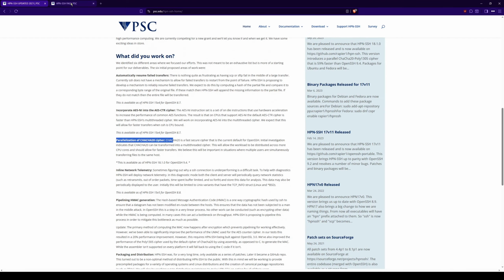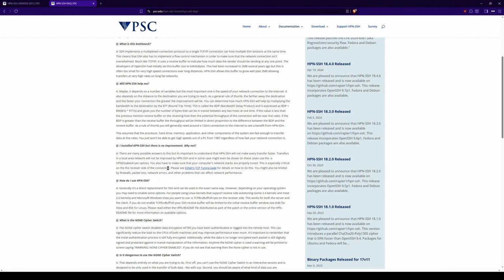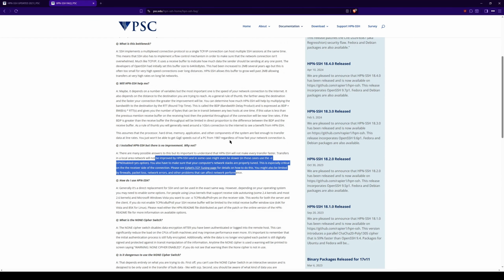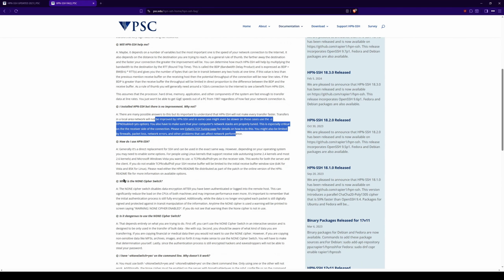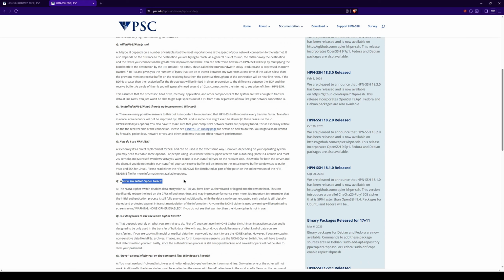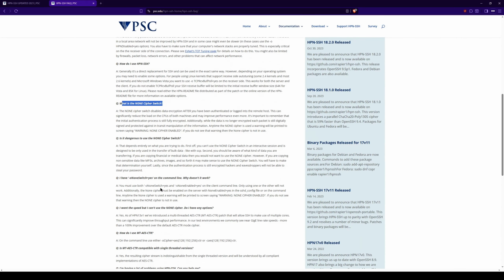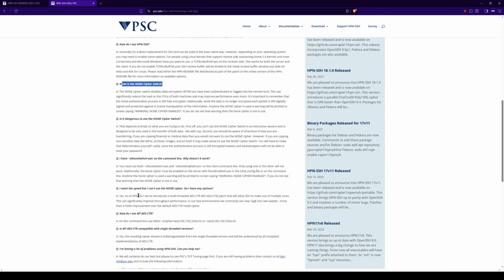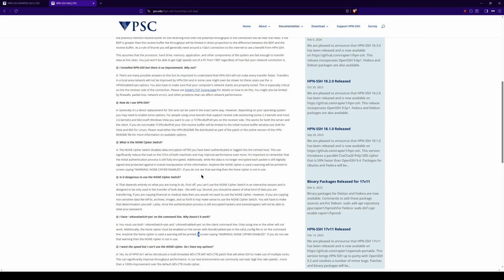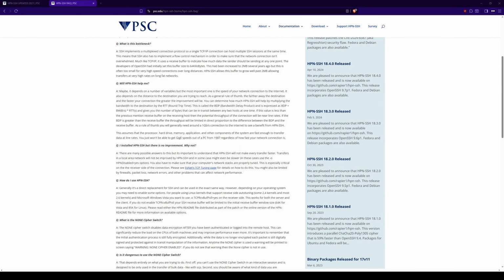Though if you check the FAQ, they're definitely going to recommend things like tuning your TCP stack. Here's a great one: no cipher. That's kind of cool. Or if you do use one, make sure you're choosing stuff like, you might have to specifically pick the cipher that has multi-threading or whatnot. So if you're in a new environment, that could be something for you. They do kind of say 1 gigabit networks, local home, it's probably not going to help too much.